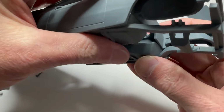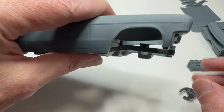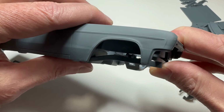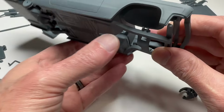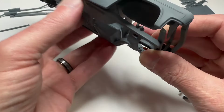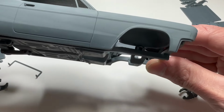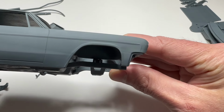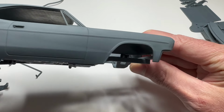Up front, we have our firewall mount there. And I think I have a bit of a warp to my chassis here, so I'm gonna have to heat it up and bend it till these touch the bottom of there, more like this. What I've done is I've taken it off of the mounts there, so I can heat up this chassis and make it all flush.